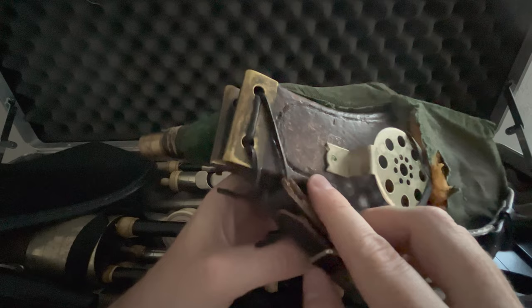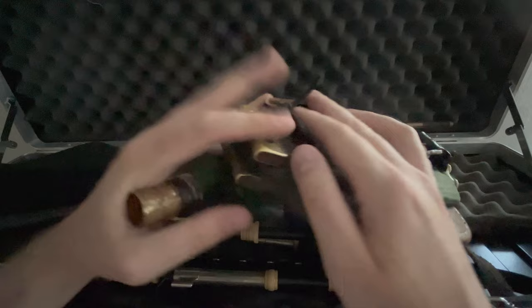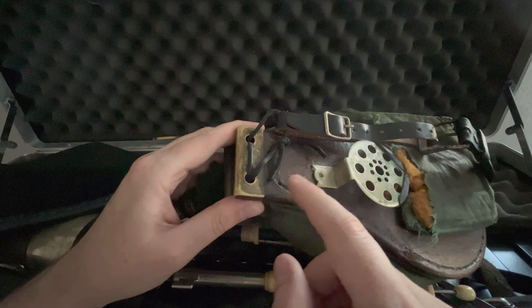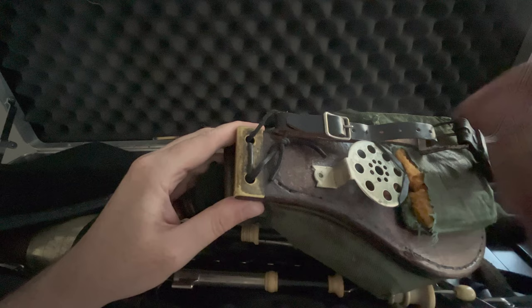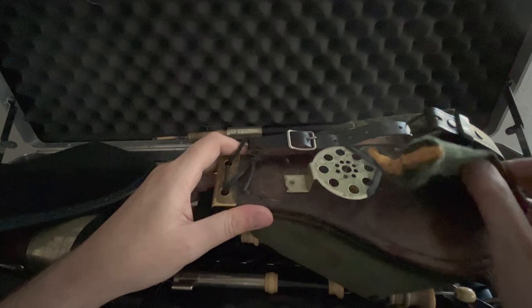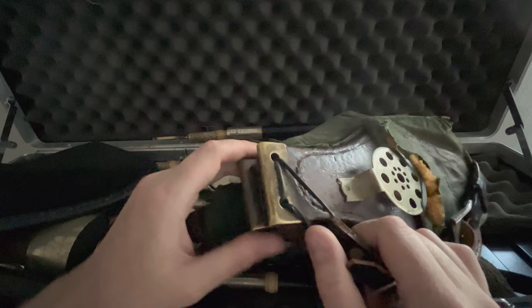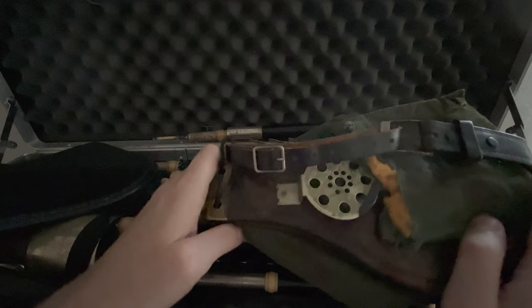These days, most bellows are tacked to the side, sort of stapled in as you go. Whereas in the old days, they didn't have the materials for it, I suppose, but the style was to drill out individual holes as you go and then saddle stitch the leather to the wood. And that is very labor intensive, and anyone you know who makes pipes who has tried to make something like this in the bellows will tell you it's not worth the time. Pretty much. But some people still make them and they're very, very cool. A crazy amount of work, and they drive a hell of a lot of air, which you kind of need for this set, to be honest.